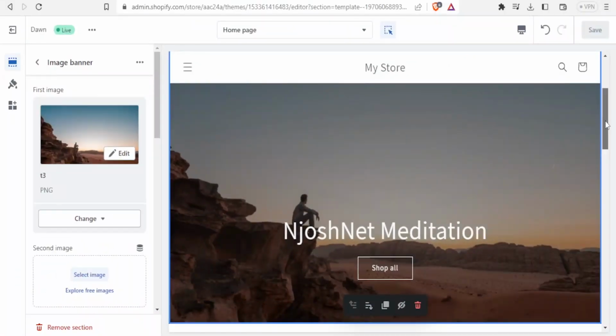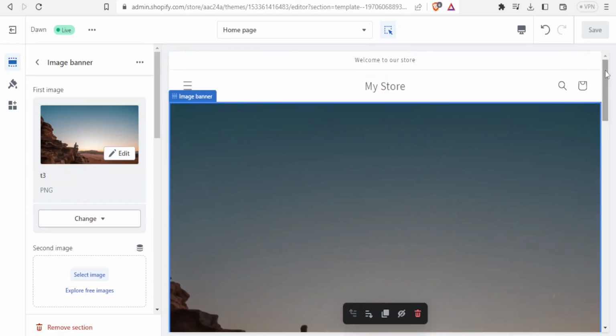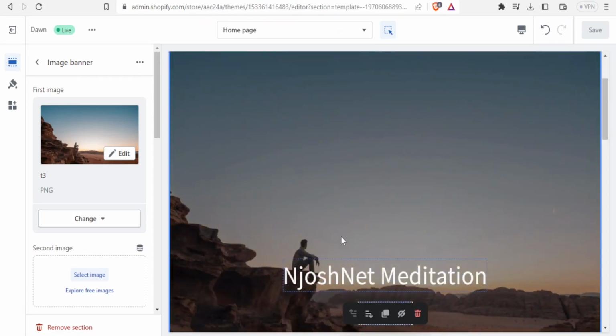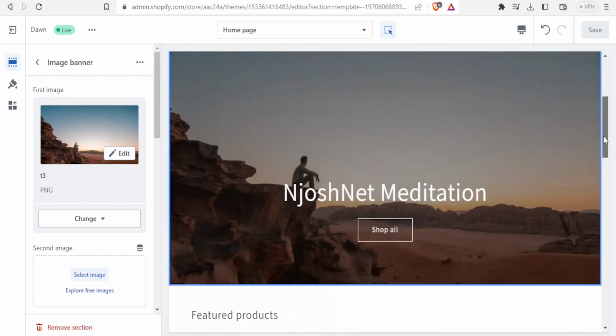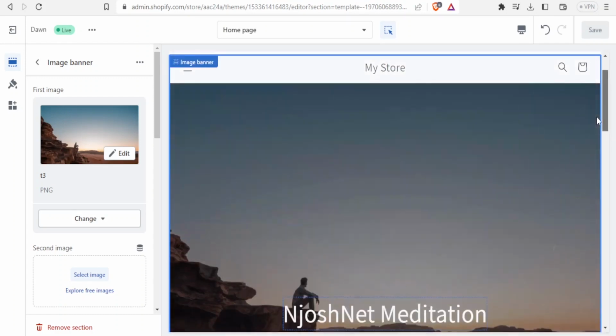So another thing that you can use to do the same is Photoshop. So you simply create a new project in your Photoshop and give it the dimensions 1800 by 1000. And then you drag your photo here, and then you resize it to meet the canvas size that you have created. And then you save your photo, and then you upload it the same way we have uploaded our image here.